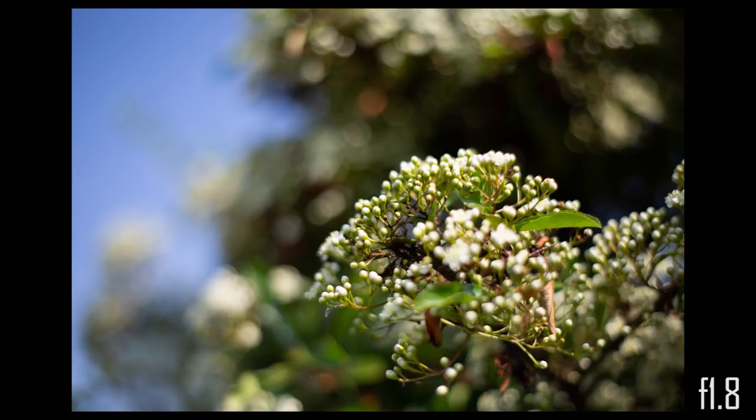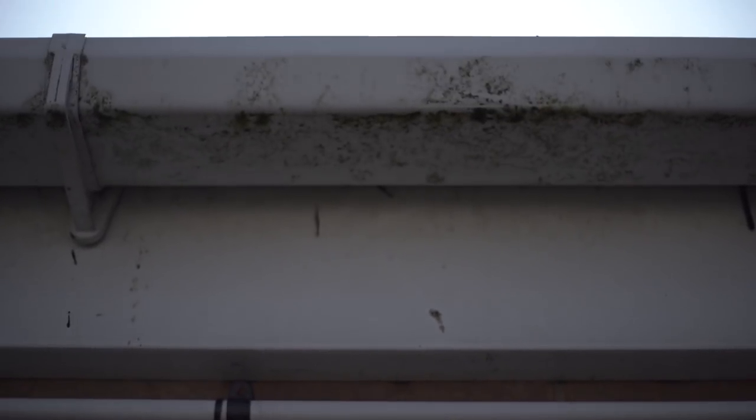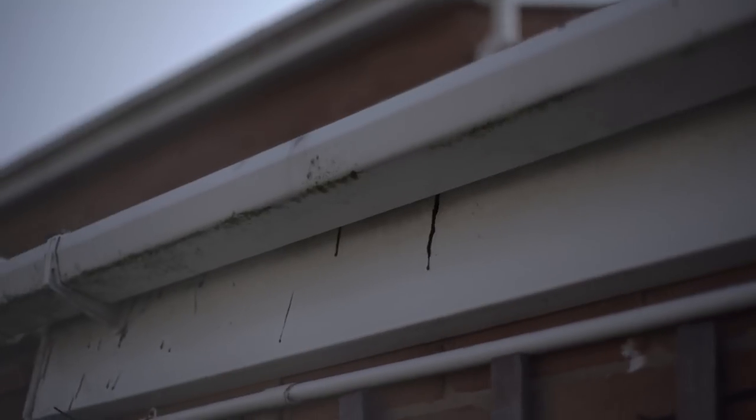For close focus distance, here we have a test shot at minimum focus distance. The centre of the frame, even at close focus, still holds up pretty well. One thing Yongnuo mentioned in the write-up is optical coatings to reduce flare — well, spoiler alert, it's still got flare. Pointed straight at a bright light, you get a big onion-ring glare ball right in the middle of the frame. You're not going to be taking many photographs pointing straight at a big light source, but as you angle away, there is noticeable flaring across the frame. Thankfully it's not a wide-angle lens, so it doesn't take much of a turn away from the light for the flare to disappear. The lens doesn't ship with a lens hood, but the optics are recessed so far into the lens barrel that it basically acts like a lens hood anyway.